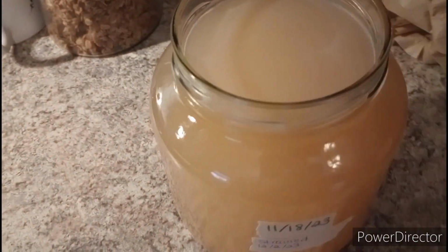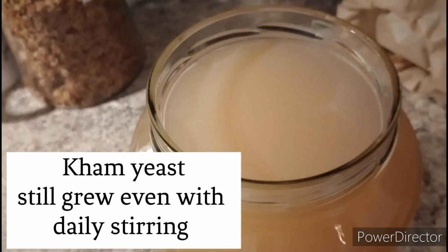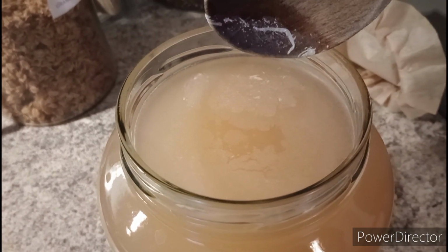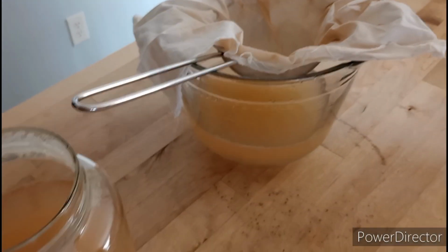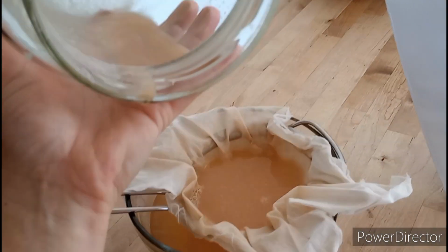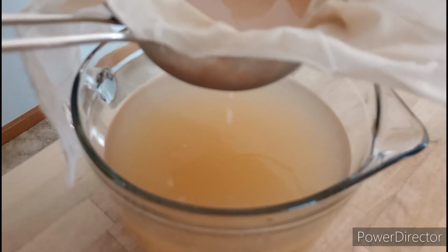Here we are a couple weeks later, and you can see, even though I have stirred every day, that it has some canned yeast on top. That is not pleasant. It does not happen all the time. I think I've only had that happen twice, but it happens sometimes. So what we're going to do is filter it with a cloth now. And you can see there on the cloth, the white little bits, that is the canned yeast. And you can see towards the bottom of the jar, that is some of the sediment from the apples, but it's also some of the good bacteria as well. So I'm just filtering it through a cloth to catch all that canned yeast.